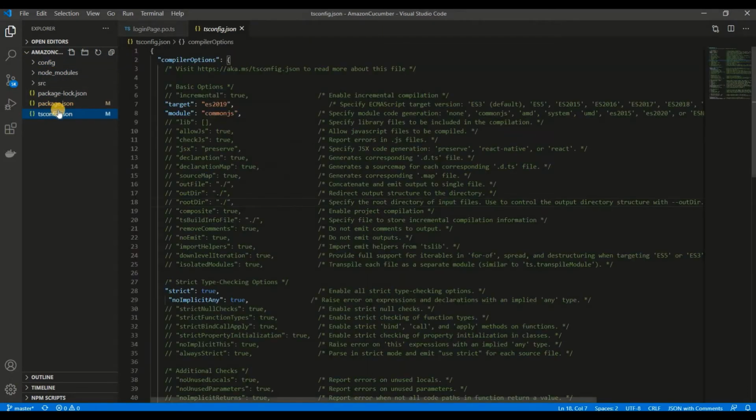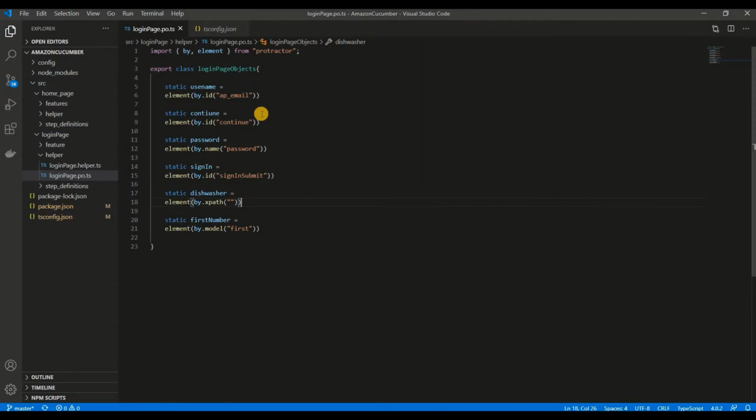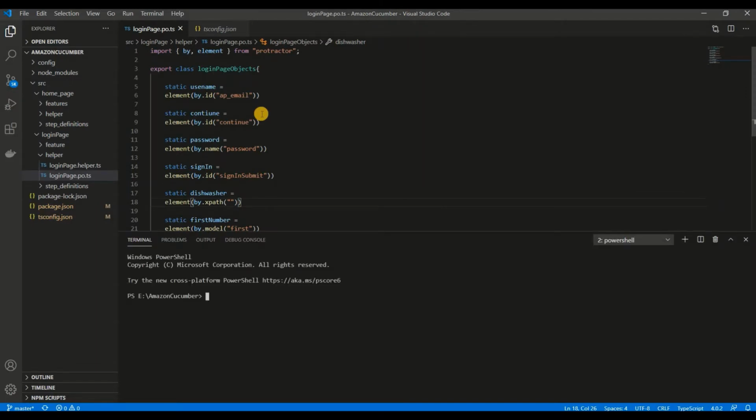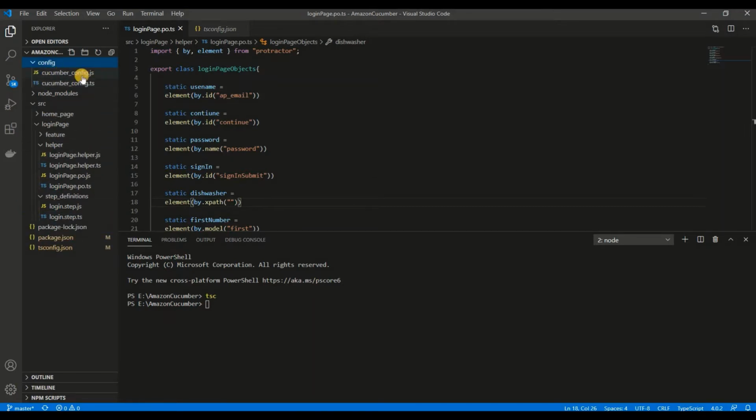Right. So guys, if you remember, we had also created tsconfig.json. But before we update, let's see what will happen if we do not update. I'll open the terminal and write tsc, which means compile my TypeScript, and hit enter. Okay, so the compilation has been done. And if you see very carefully, you can see that .js files have just been created in the same folder where we have the ts files, right? We have the JS files being created just where the TS file is present.